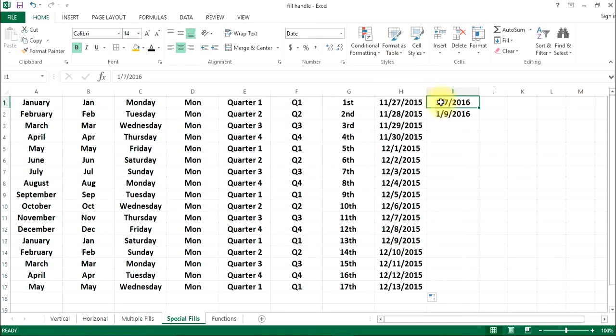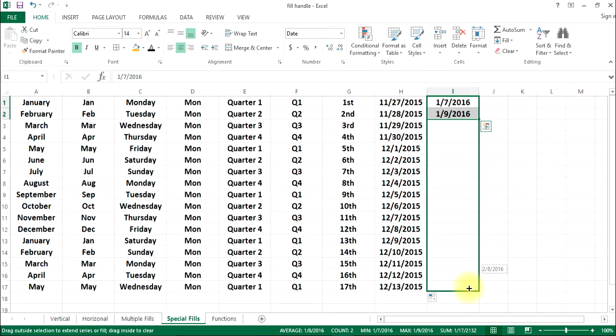So again, as you can see with these two particular cell references, we have an established pattern that is going from January 7th, 2016 to January 9th, 2016. So I established a pattern that is every 2 days. Again, we have to select the particular range of cells so Excel can understand there's a pattern that started, and let's use our fill handle to fill down.